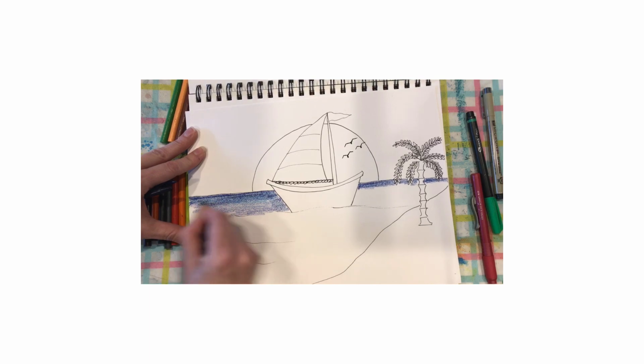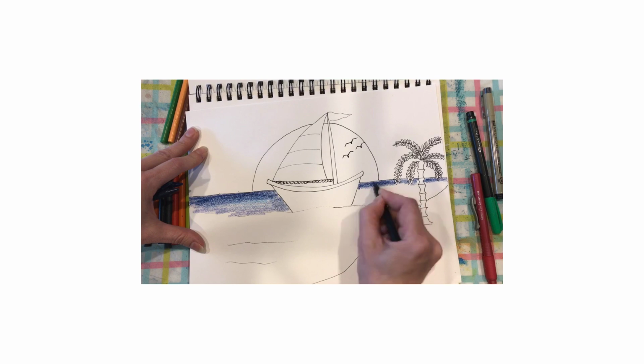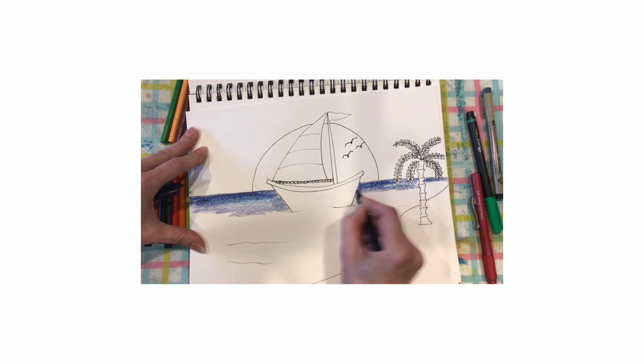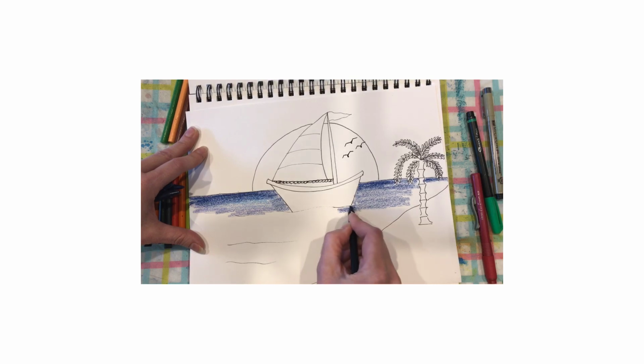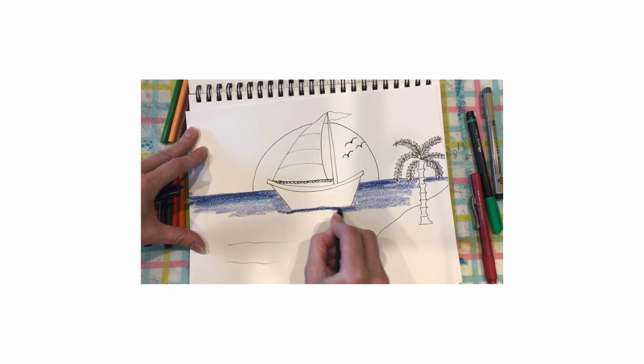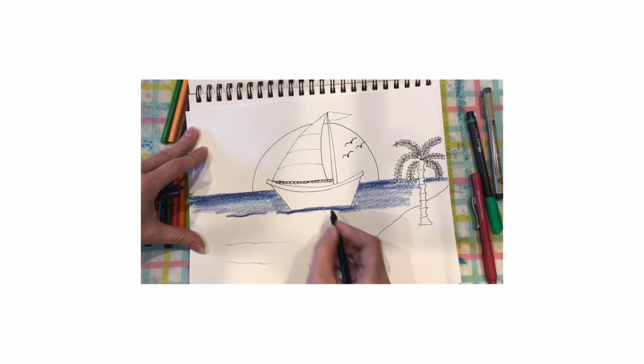Now you can see in the back, I'm going to use more pressure on my crayons to get a deeper, darker color. And then as I come forward, I lift up on the pressure so that it's a little bit lighter in color. And then I can blend some extra colors in there too. When I'm doing some of these waves, I'm going to use more pressure as well so I can show kind of the depth of the water, some shadows.